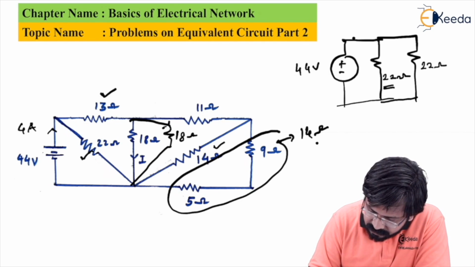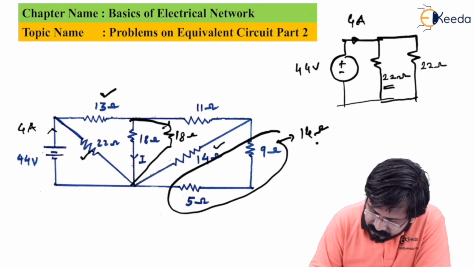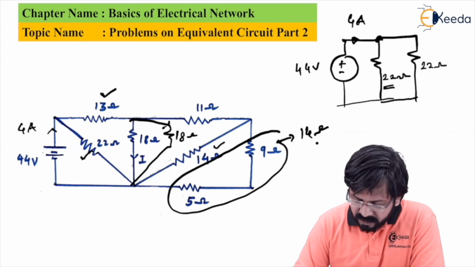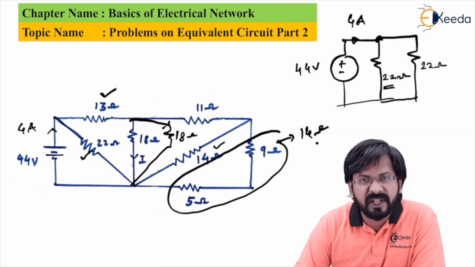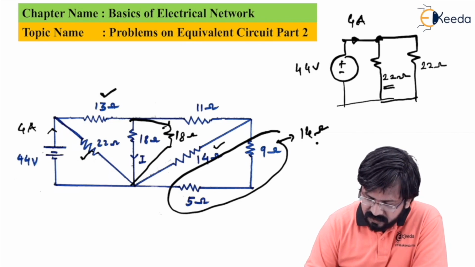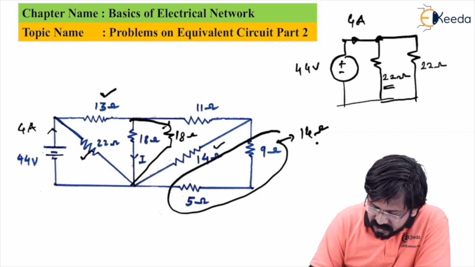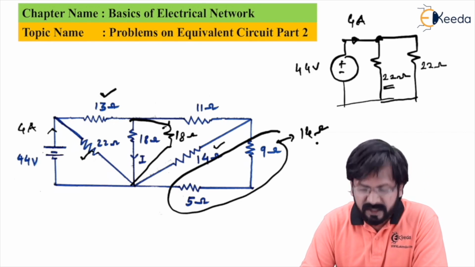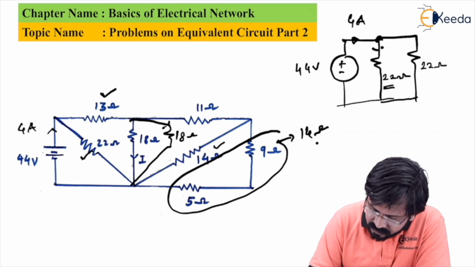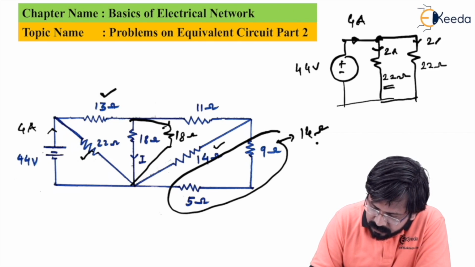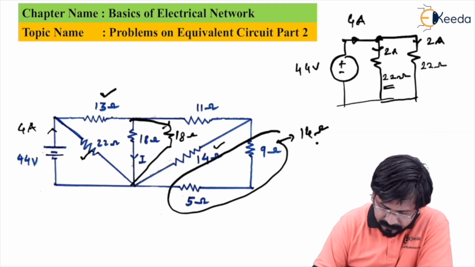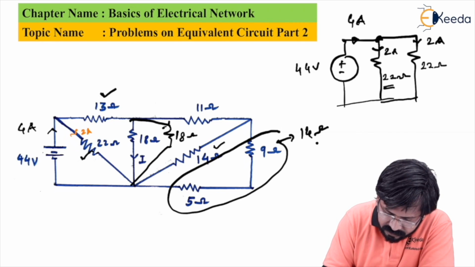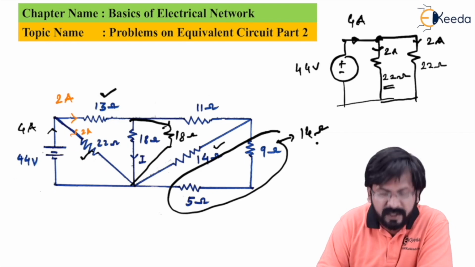So the supplied current, we knew, was 4 ampere. We know that it's a node formation, and the current may get divided equally if there are equal resistances in both the branches. For example, as this circuit is 22 ohms parallel with 22 ohms, it means the 4 ampere will get divided equally. So we have 2 ampere in this branch and 2 ampere in this branch, meaning that the current through the first 22 ohms is 2 ampere and the remaining 2 ampere goes via this.